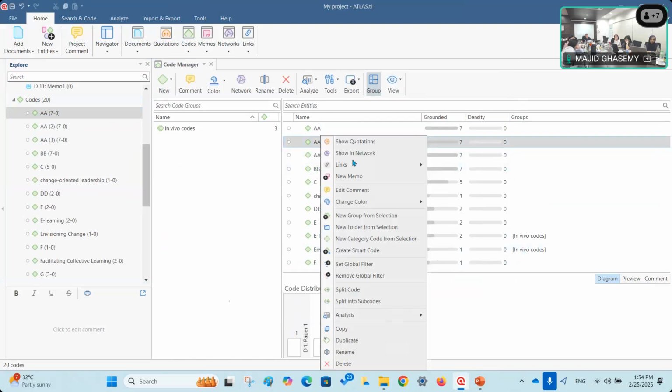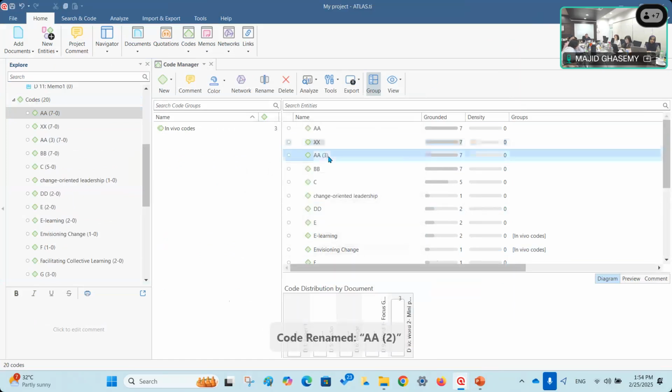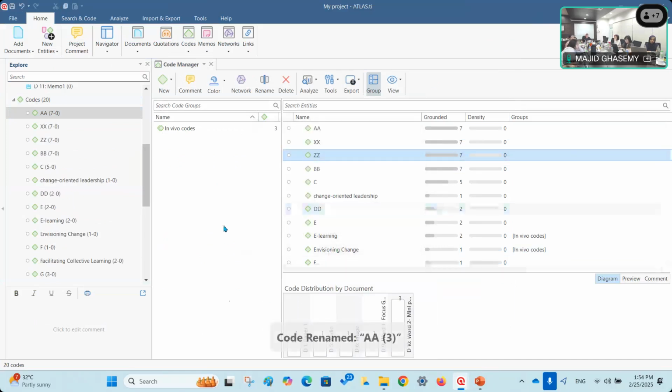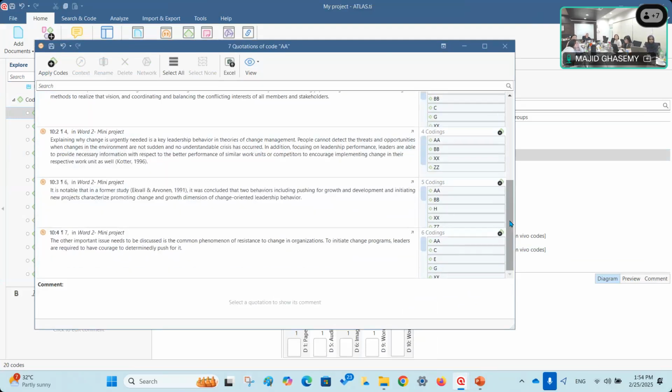Now I rename this to XX and the other one to ZZ, right? Finished. If I click on any of these now, you can see that these 7 quotations have been coded with all of these, AA, XX, and ZZ. Right? Any questions? No?